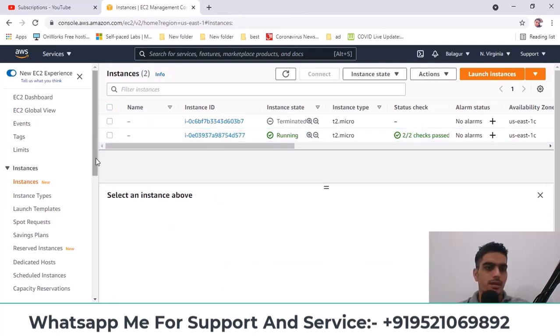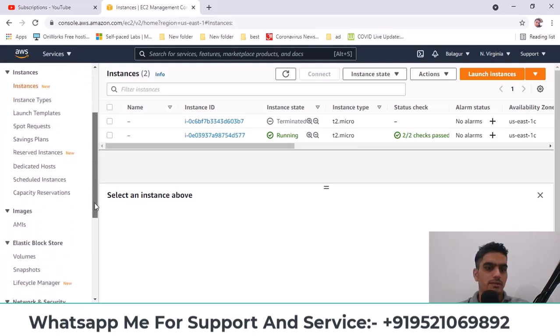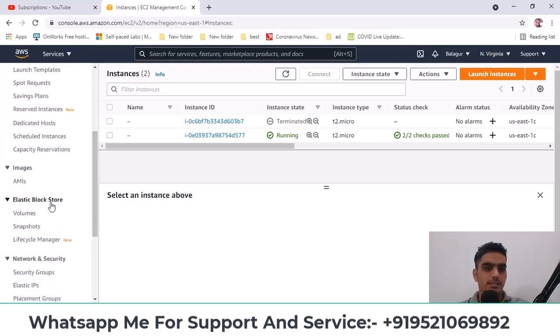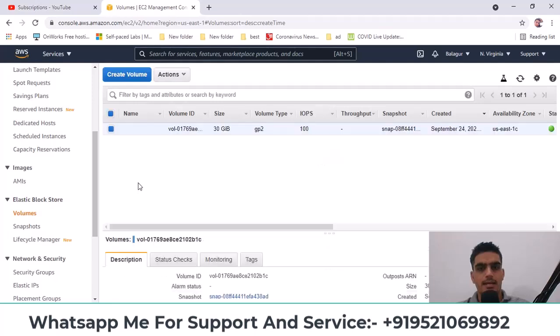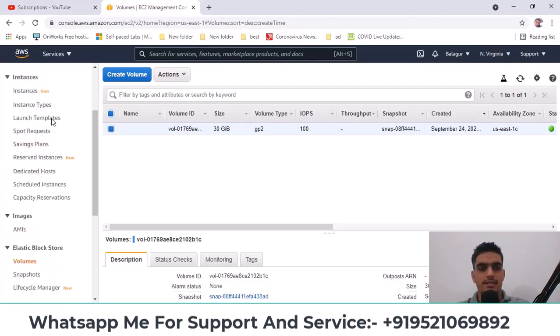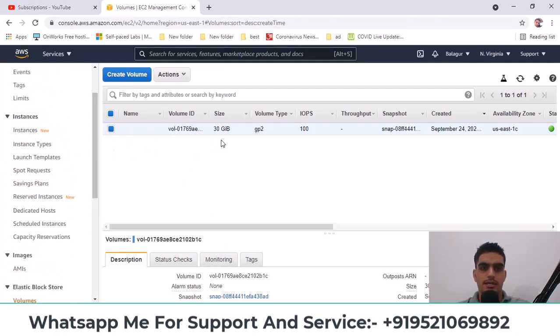In the sidebar, scroll down to Elastic Block Store and click on Volumes. You'll see the volume that was automatically created with your instance. Take note of its availability zone.